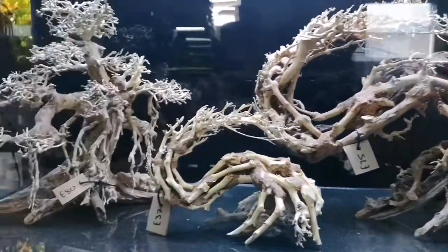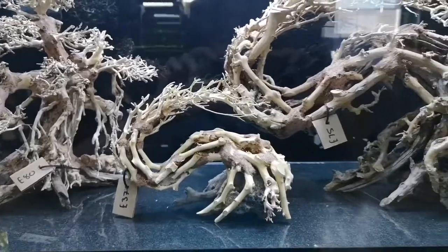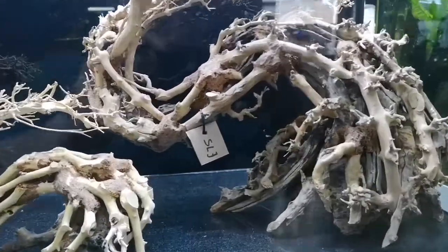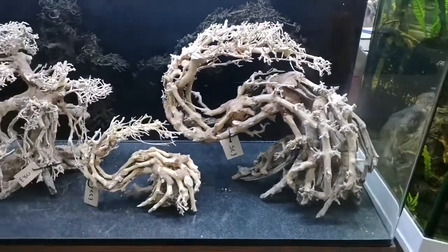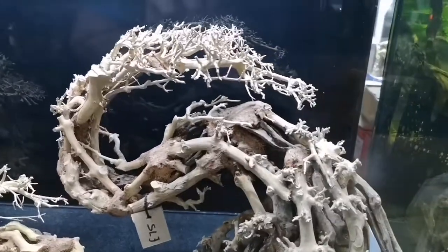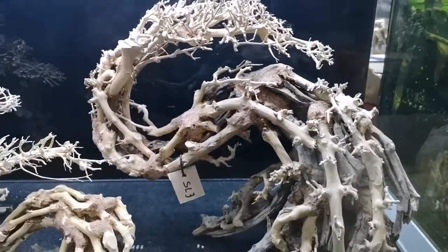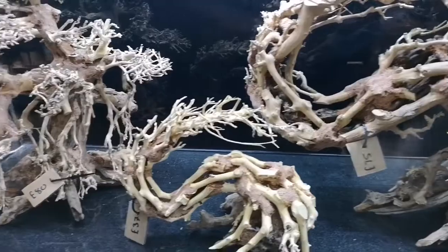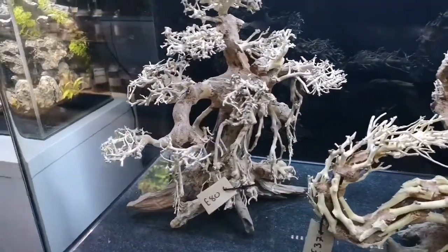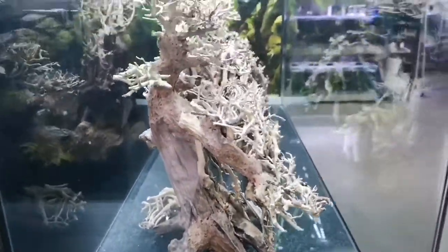So that is it — it's only a really quick video. I just wanted to show you these awesome pieces of wood because sometimes with photos we can never quite capture how good they look. I thought if I did a quick video I could very easily show you what they look like so you guys get a better idea.